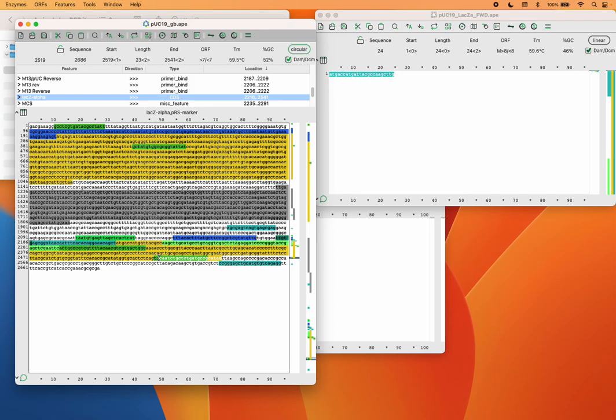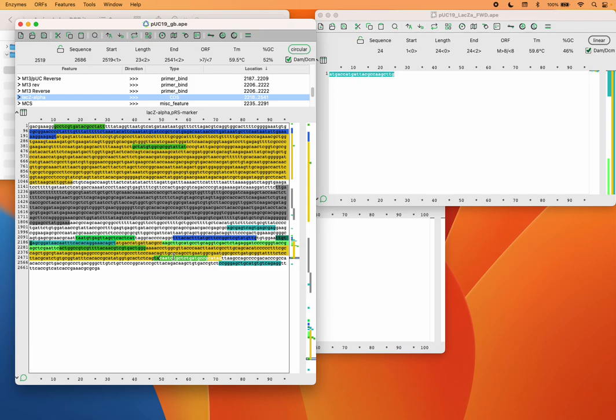So 59.5 is close to our other primer, and it's close to 60 degrees. And look, the GC content is really nice. It's very close to 50. So this here is a very good primer as well that matches our forward primer from the standpoint of the melting temperature. So this is great.